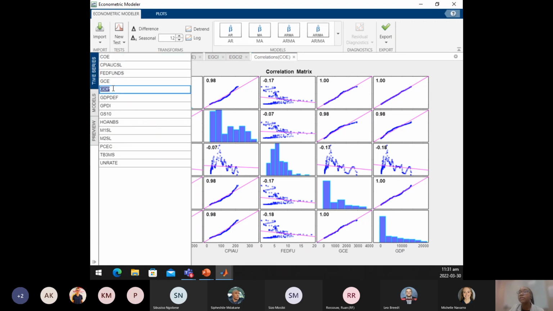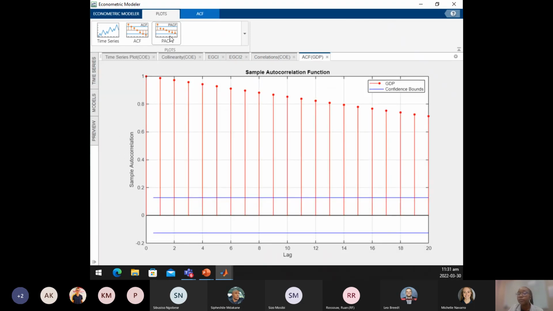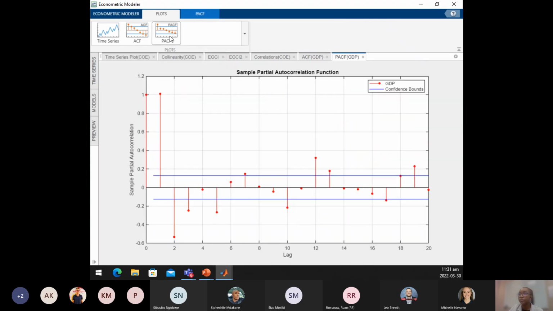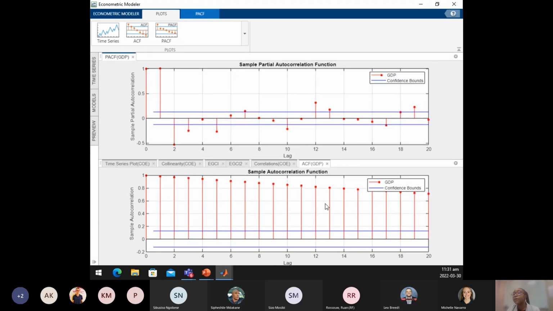We'll then just look at doing autocorrelation function plots as well as the partial autocorrelation function plot for our GDP. Okay, I'll drag that. You will find that we have that geometrically decreasing pattern, and we have a significance at 1, right?